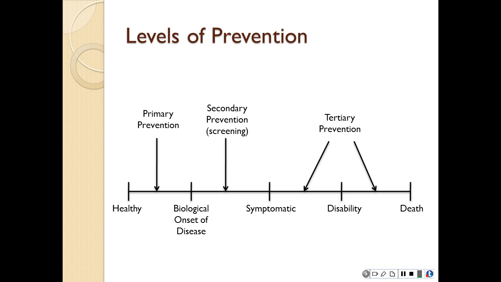Obviously, there are primary prevention efforts for chronic diseases too. Like McDonald's just announced that they're putting all the calorie counts on their menus, so that's part of a larger public health effort to keep people from being very overweight and obese. I don't know if it's going to deter people from eating giant Big Macs, but it might. So there are primary preventive efforts that go on with chronic diseases because we obviously want to prevent those from occurring as well.